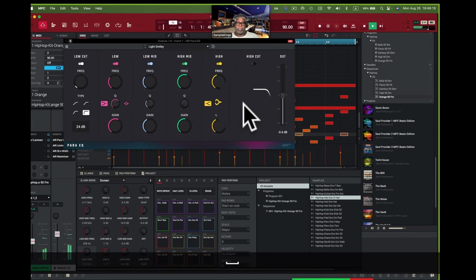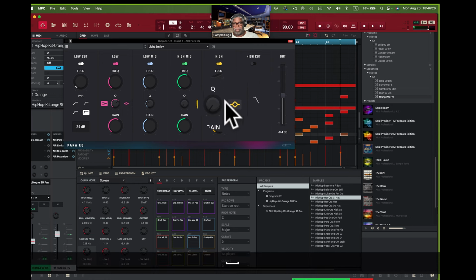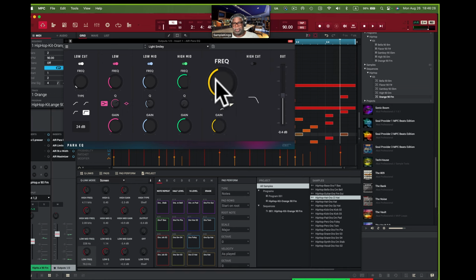And so when I play it back, I get that sound I like. This is at 0 dB right here, right? Just about 0 dB. Now my highs are set here, and you'll see here that's at 4.11 kilohertz. This here is going to be a 2. 2 is the magic where I have stuff at. I love this here too. The gain could be right about here. I'm not going to worry about the Q here. And then here, of course, this is at 2288.